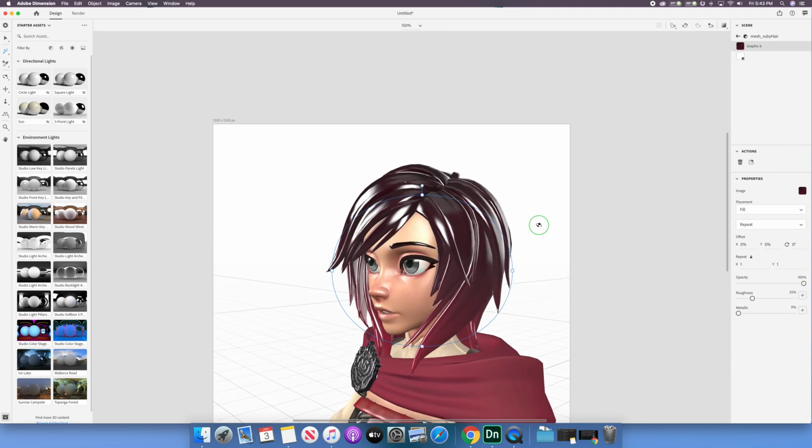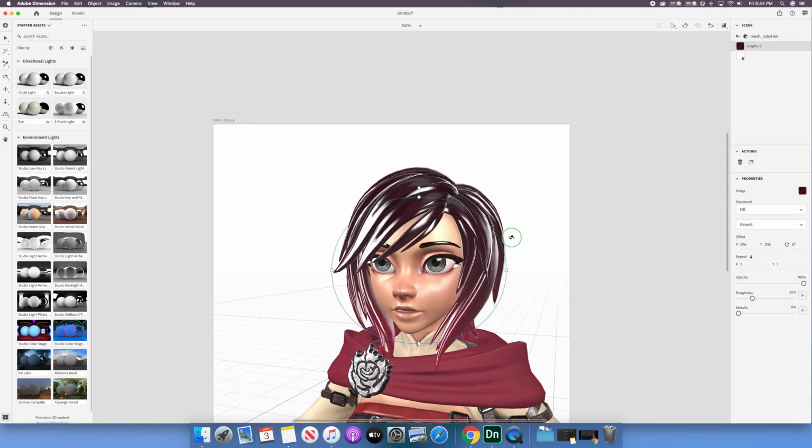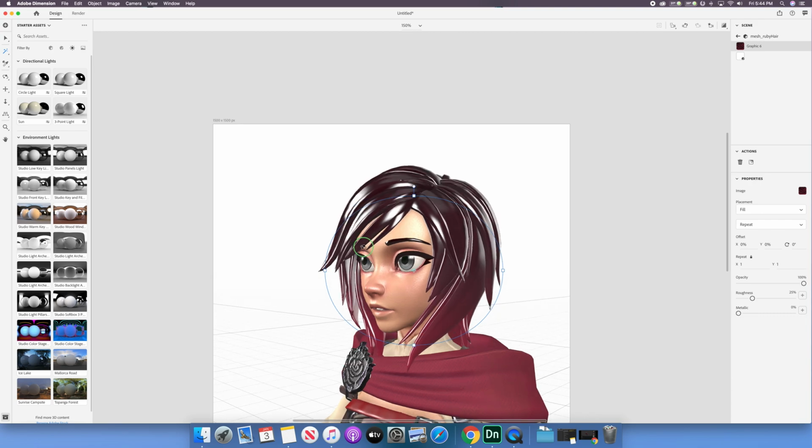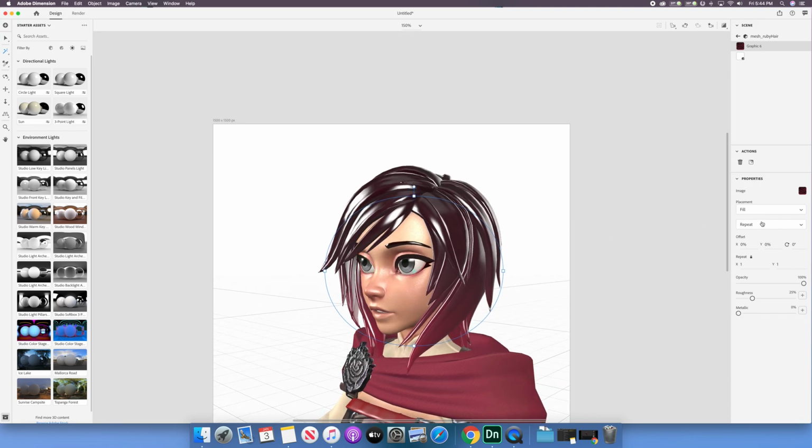Okay, so we're gonna adjust this finish in a minute, and for that we're gonna adjust it manually on roughness, and you can play around with this option as you like. It's all about you guys. It all depends what kind of finish you want.